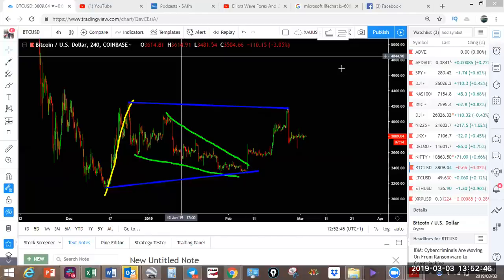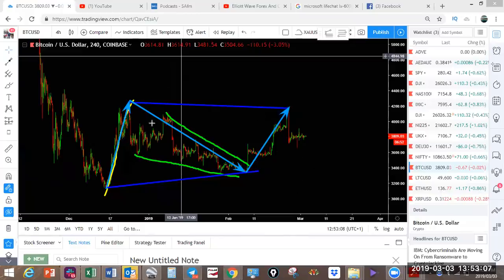This structure. I've heard some people talk about a contracting flat. You don't find a contracting flat in the Elliott wave theory. Go and read the theory. If you find a contracting flat, let me know. So this structure, can you see that this is contracting? It's contracting both sides, top and bottom. This structure you don't find in the Elliott wave theory. So that's why we do not trade this so-called contracting flat that a lot of people have asked me about.